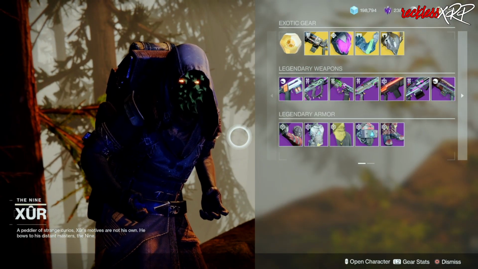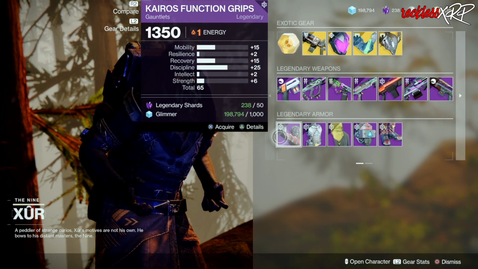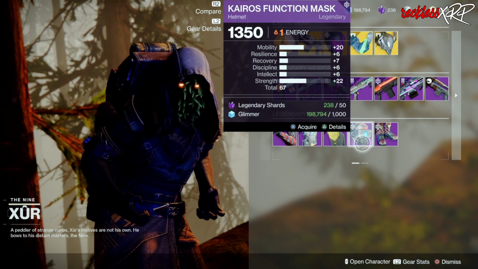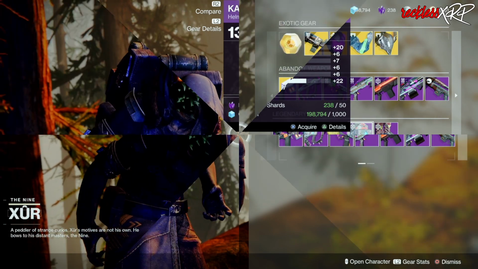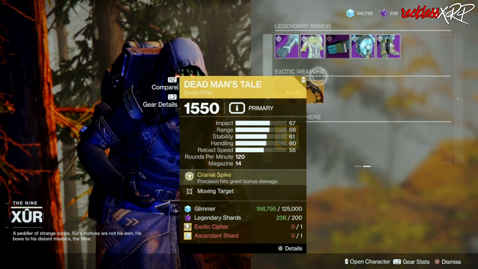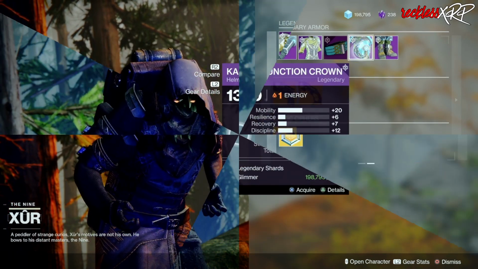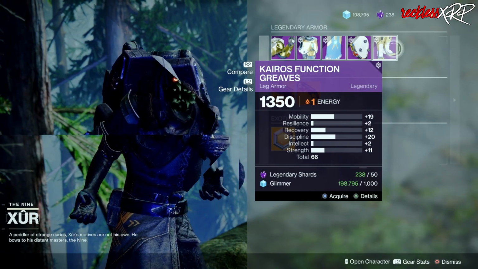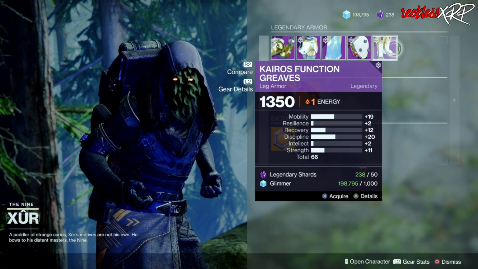As for the legendary gear, go ahead and pick up these gauntlets and go ahead and pick up the helmet for the Hunter. So for the Warlock, the only thing you want to go ahead and grab is the helmet. And the only thing you want for the Titan is the boots. If I didn't mention it, it's probably not worth getting from Xur this week.